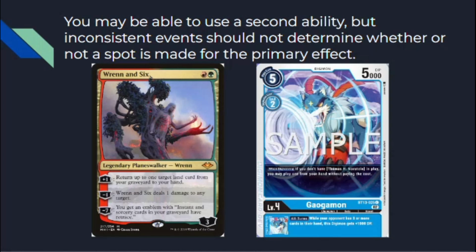The primary purpose for Renin 6 would be to return the lands from your graveyard to your hand. The secondary purpose is to act as removal for small creatures. And the tertiary reason you would play this card is for the ultimate ability. You should not be playing Renin 6 for the ultimate ability.